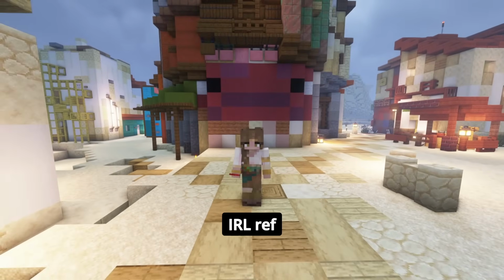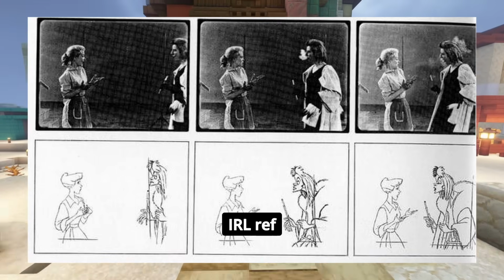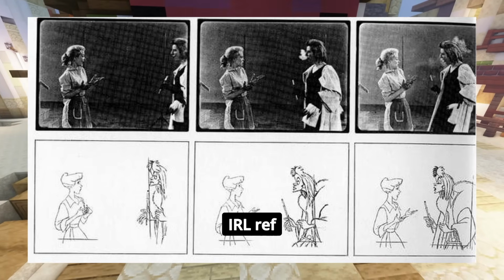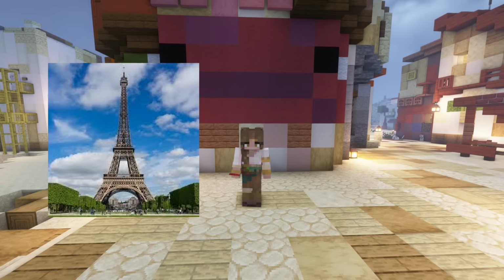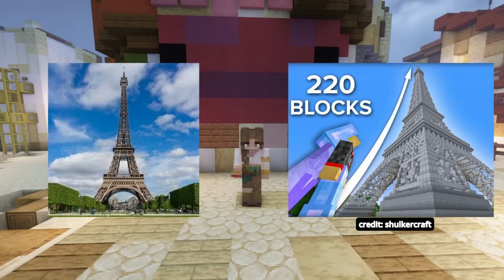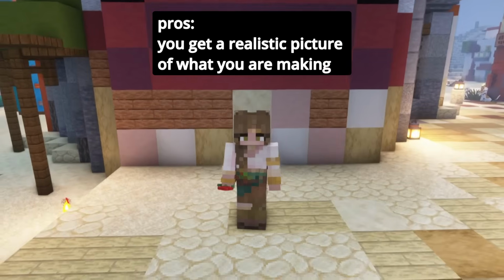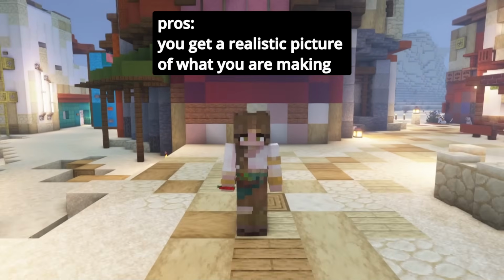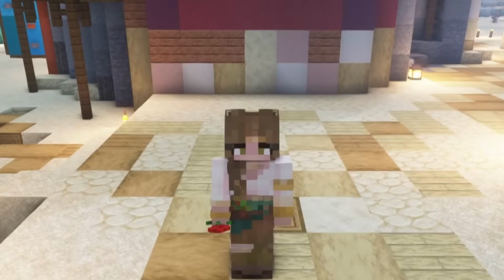So real life reference is pretty self-explanatory. It means that you are using a real life object, building, whatever it is. An example of this would be, let's say you love the Eiffel Tower and you want to maybe recreate it in Minecraft. The pros of this is that you're getting a very realistic source for your reference.